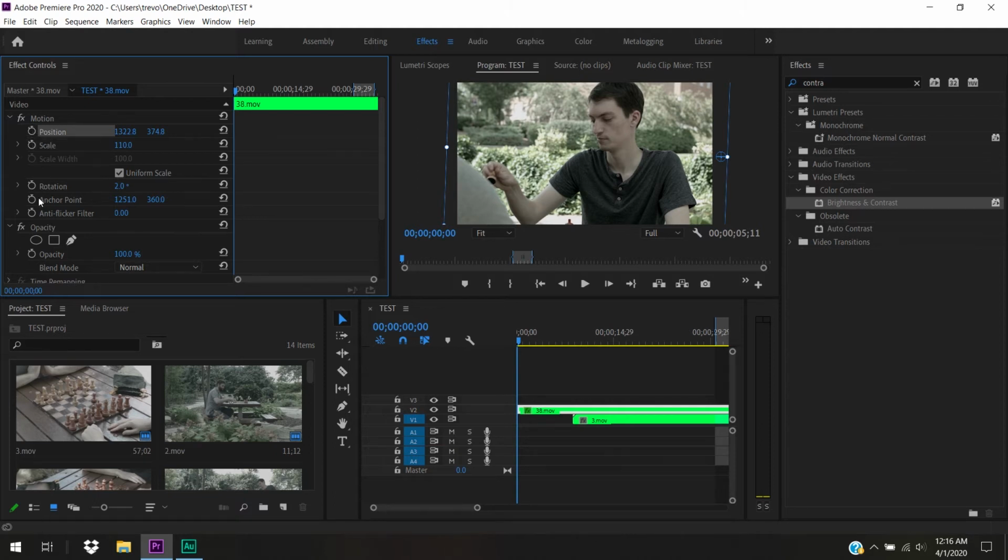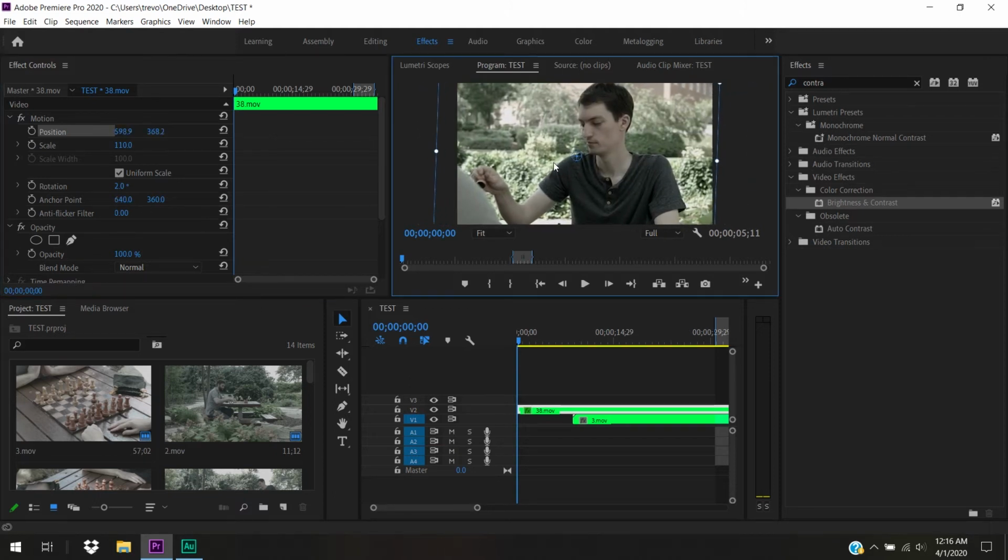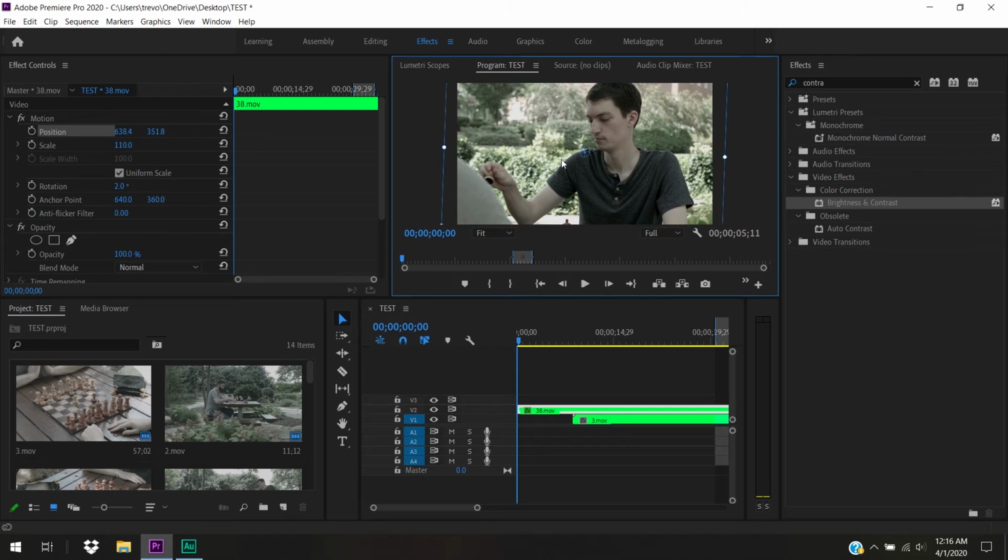So let's say we want it to rotate over time. Let's put our anchor point back to the center point and move our video back real quick. Okay, so we want this to rotate maybe 180 degrees, a pretty significant rotation. So we are going to go ahead and toggle on keyframes for rotation. If you hover over it, it says toggle animation. Once it goes blue, you'll see that you have a nice little diamond icon right where your playhead is positioned.